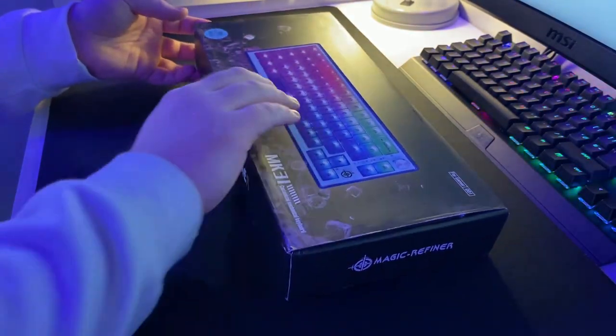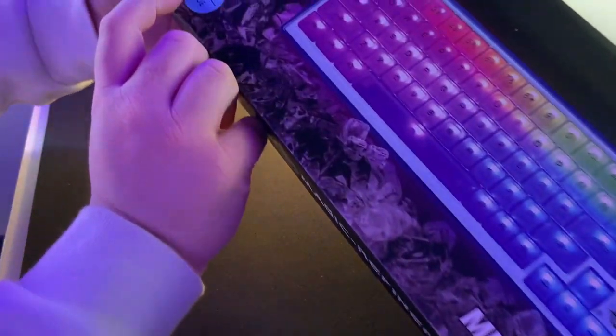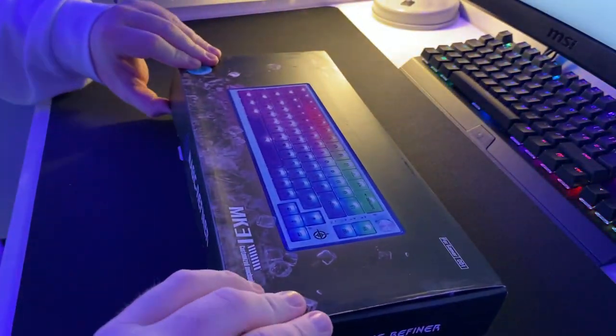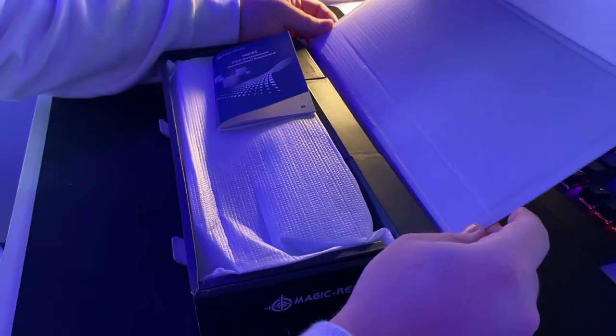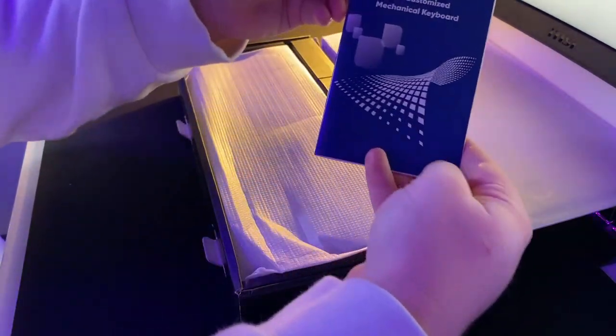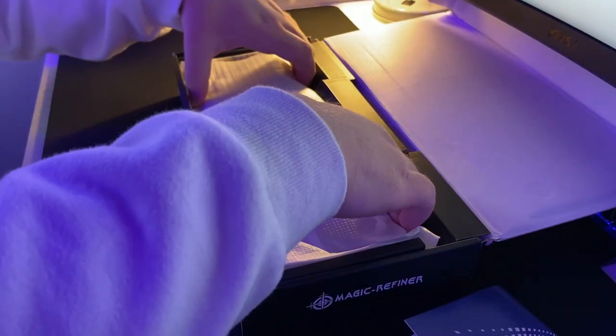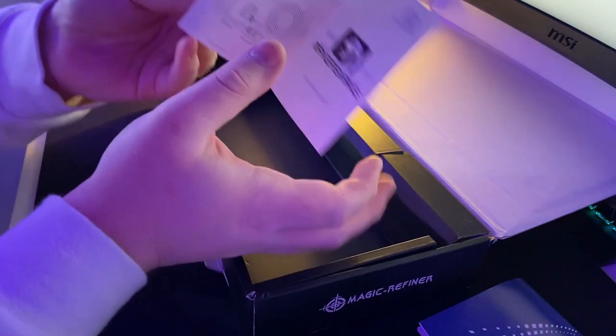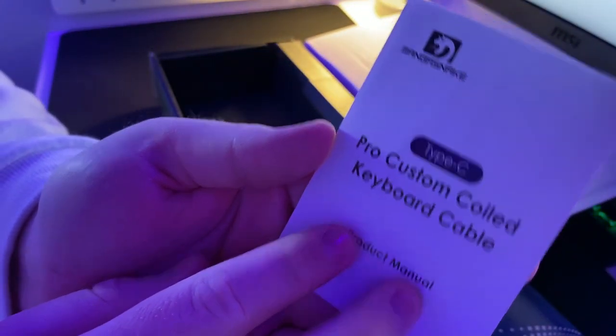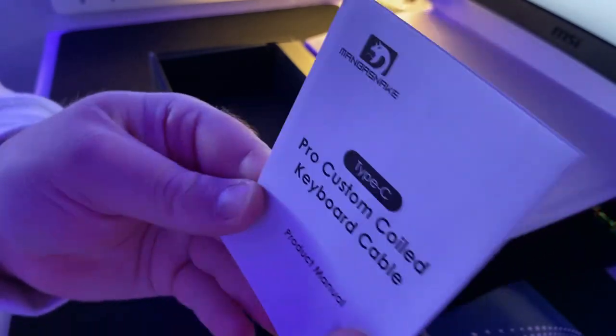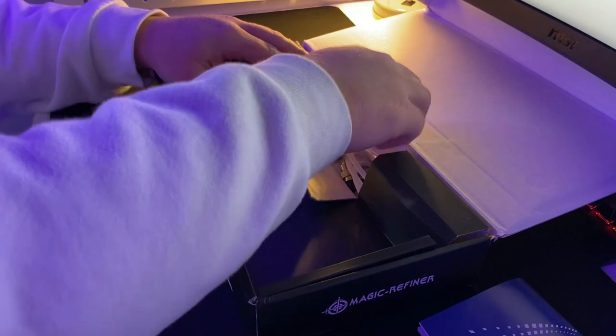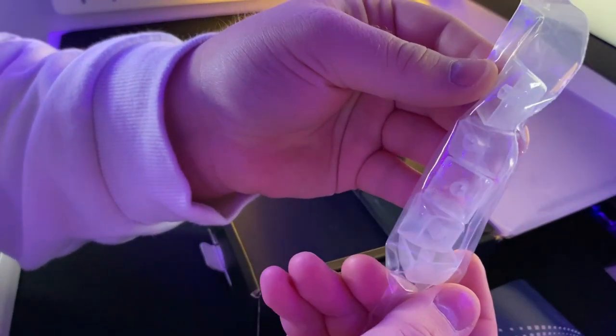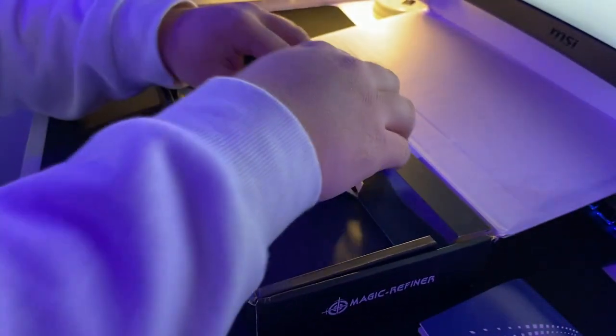So yeah let's see how it holds up. I've just moved my stuff out the way. Yeah let's see how it is. It says blue, it says the colour is blue but it is clear acrylic so we'll see if it has a blue tint or not. So you have your manual and the keyboard itself which we'll take a look at in a second.